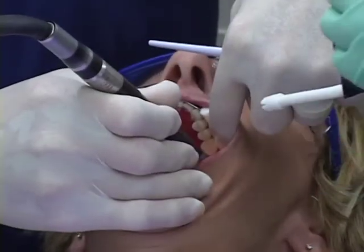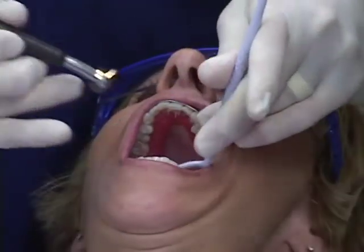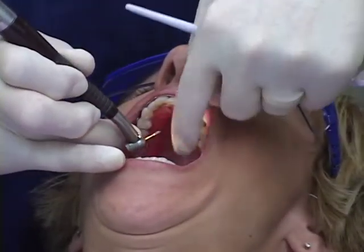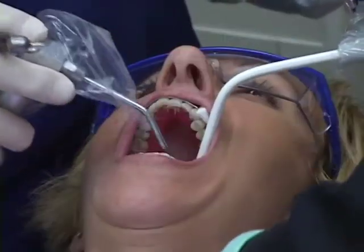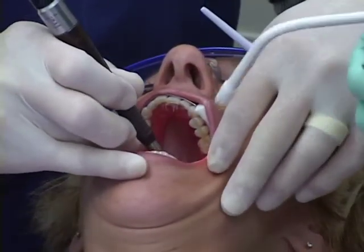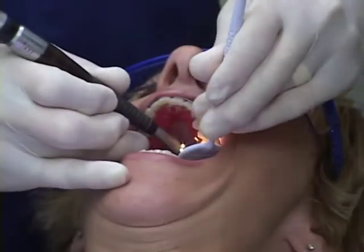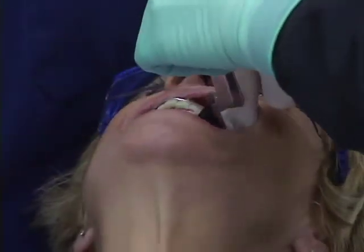Picking up a little bit on the number 15 and 18 here. Okay. Tighten it in there now, please. Okay, relax your tongue there. Good. Okay, go ahead. Stop again. Tap.